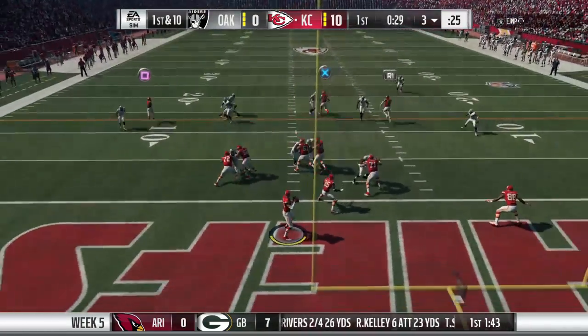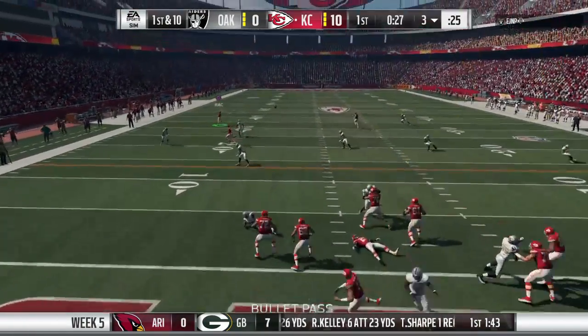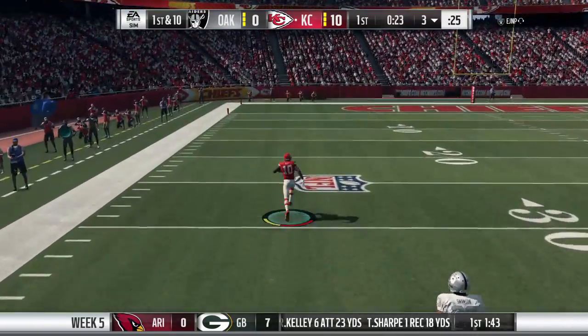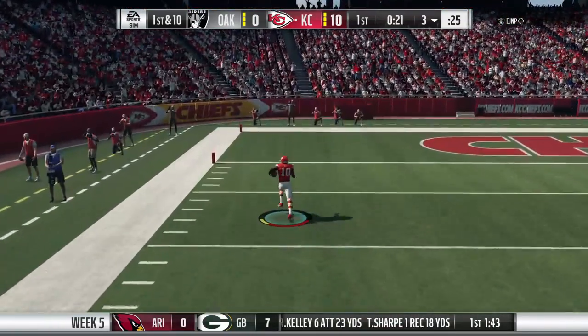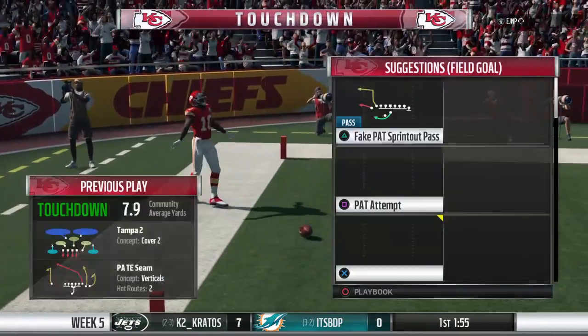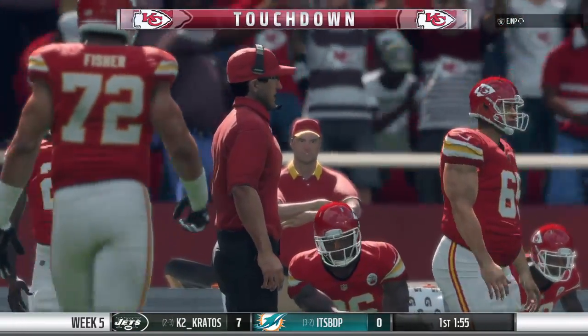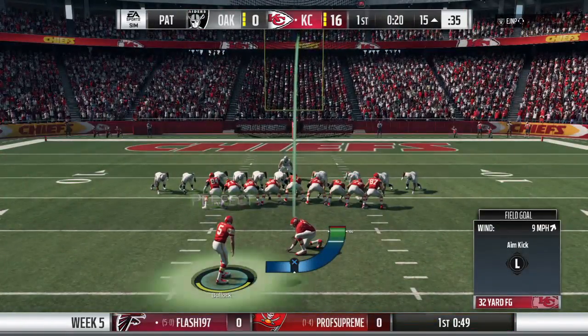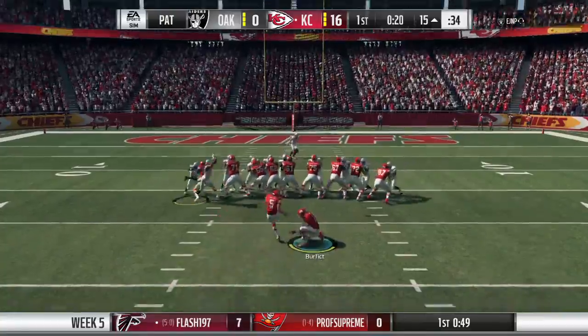So after the INT, here's Mahomes. And going deep for Hill. Oh, this is taken in. It's complete. He's at the 30, the 10, and all the way in for a Kansas City touchdown. Tyreek Hill, his first touchdown on the year. And the Chiefs are able to grow their lead.